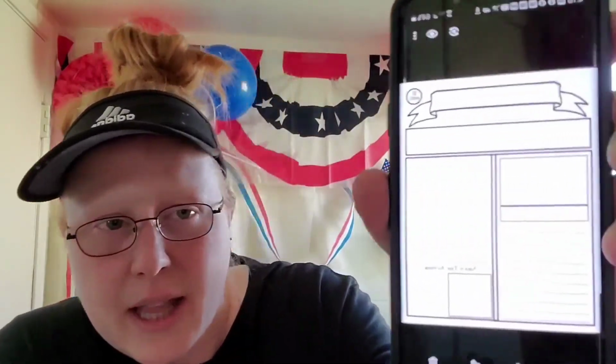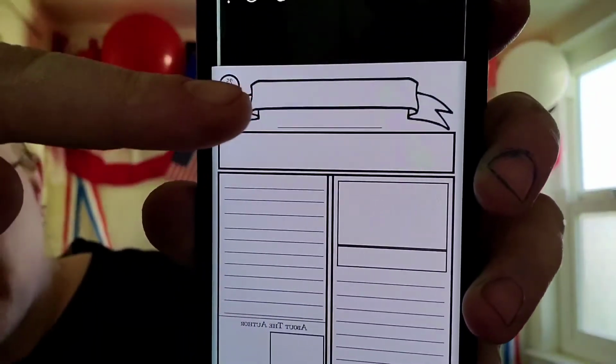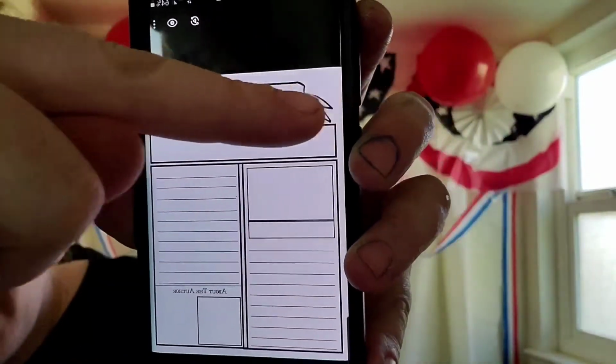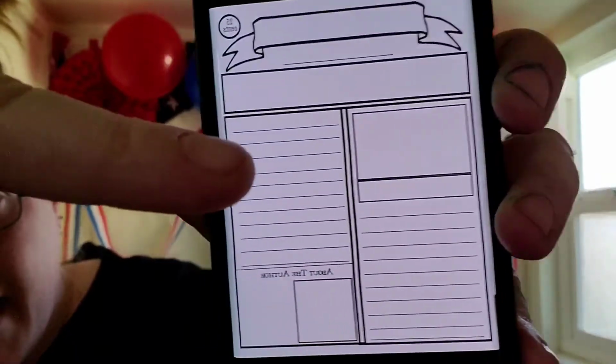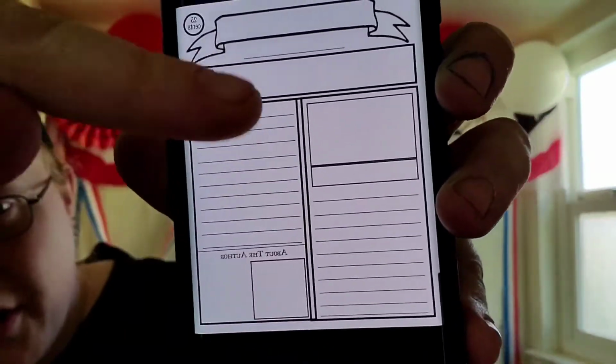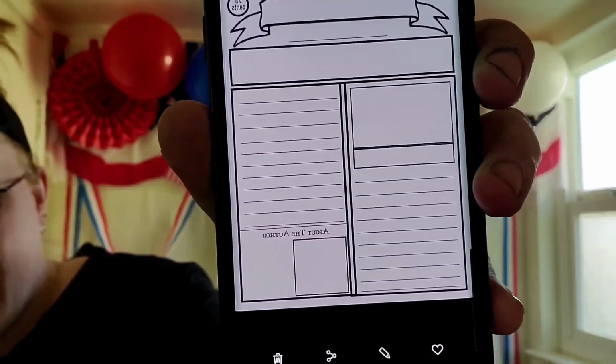Another thing that we provided you was a template. You can use the template and glue it right on, or you can make your own ideas using this general guideline, right? So here's the template. On the top is the title of the newspaper, the name of the newspaper, if you will. The next box would be the headline, the big rectangle. Then you have room for the article, right? And then it says about the author, so you can fill that out as well. Okay, so that's the template. All right, so look for that in your kit.